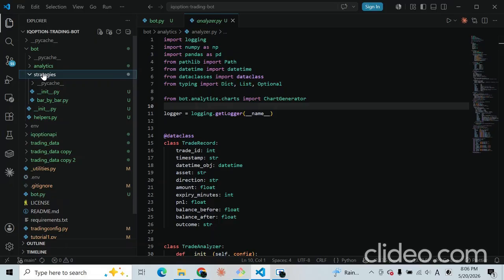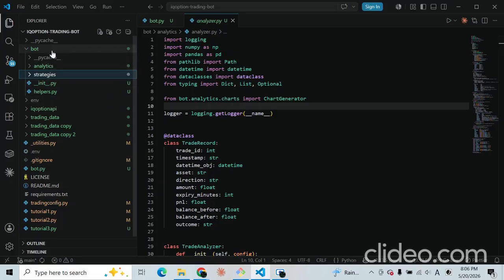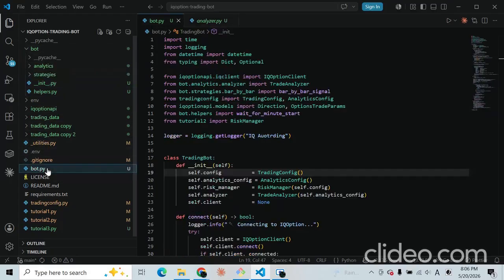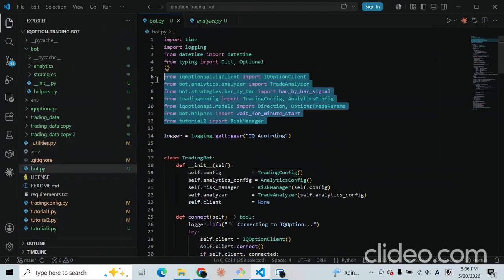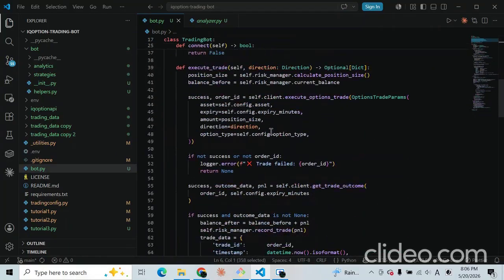Whatever strategies are available out there in the market, we will implement those, and we are going to keep all of them in this strategies subdirectory. After creating the directories and organizing in a modular way, next we import these modules wherever required, for example in bot.py. This is how we are importing.